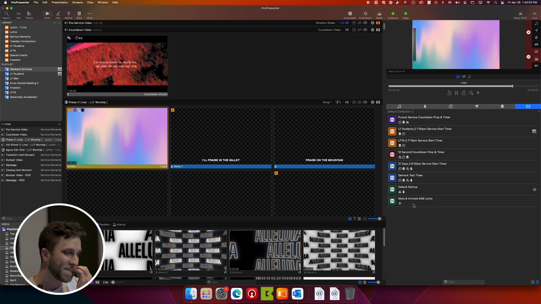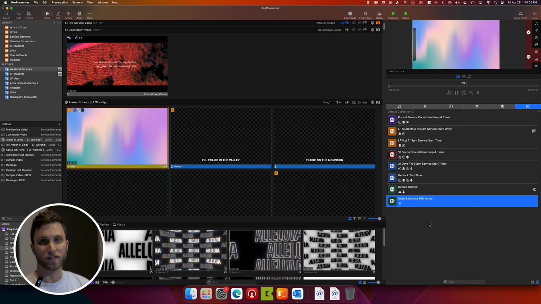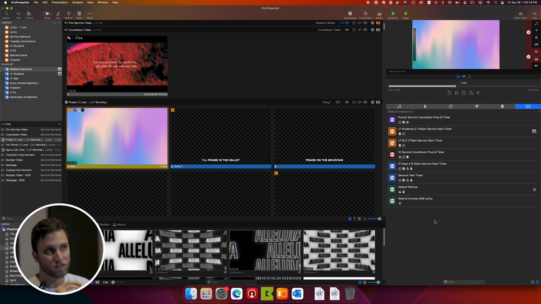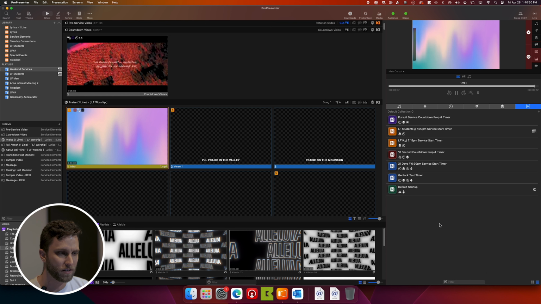Okay, and then miscellaneous maybe. I think I'll put this one in worship. This mute and unmute MIDI lyrics, what it does is it stops Ableton from sending lyric control to our computer. That way our lyric operators can take over if we go off track, go spontaneous. So all it does is mute and unmute the actual track on Ableton that's sending MIDI notes. So I'm going to put this one in worship, even though worship is mostly about audience looks, I think it makes sense to go in there just from a category standpoint.